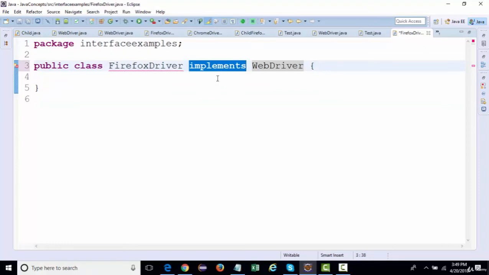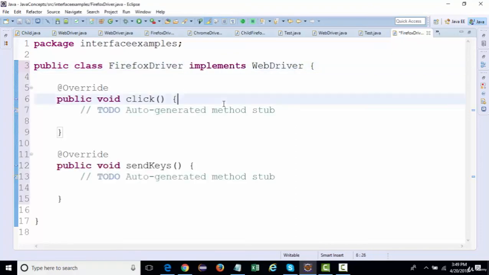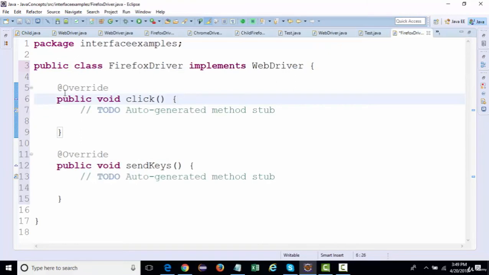If a class is inheriting an interface, we need to add the keyword implements. You can see the same message that we got in the case of abstract classes: FirefoxDriver must implement the inherited abstract methods of WebDriver, such as sendKeys. If you click over here, the same thing happens. Both click and sendKeys are added, and the method body is added with the @Override annotation.